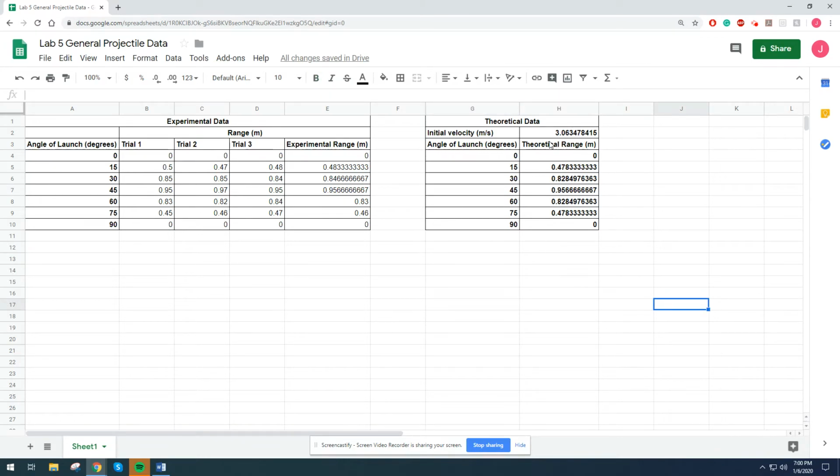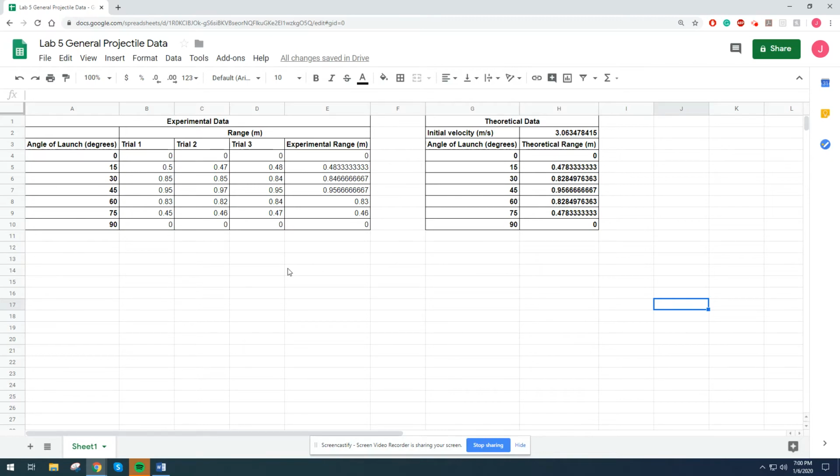So this is our theoretical value, and just eyeballing it, it looks pretty good. To be honest, I made up these numbers so that they are going to be really good. If yours aren't like this, don't be afraid, right? You just need to be able to explain why your values are not exactly what you expect. And there's tons of error in this, which we've talked about in class.